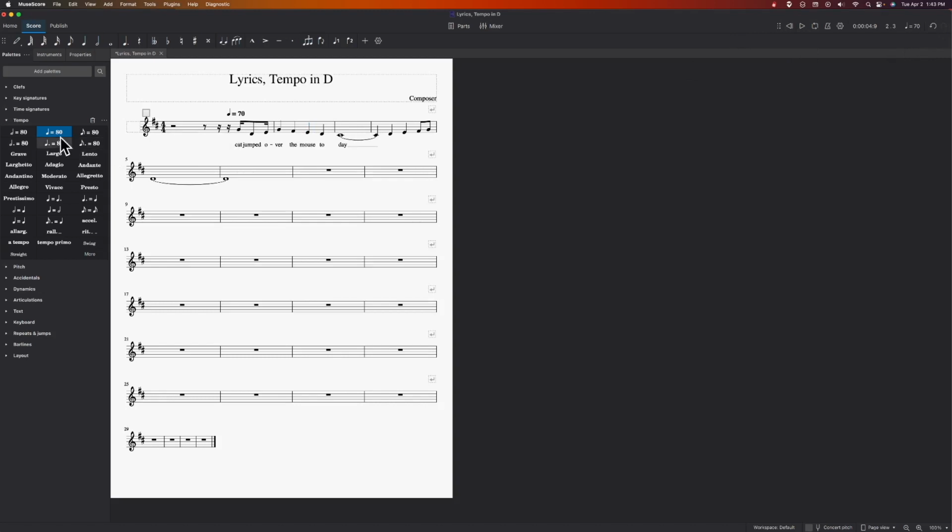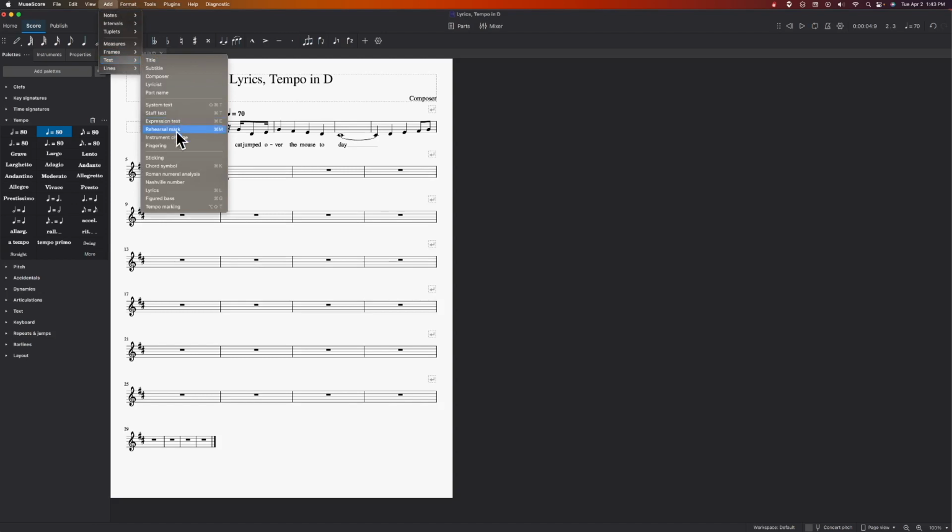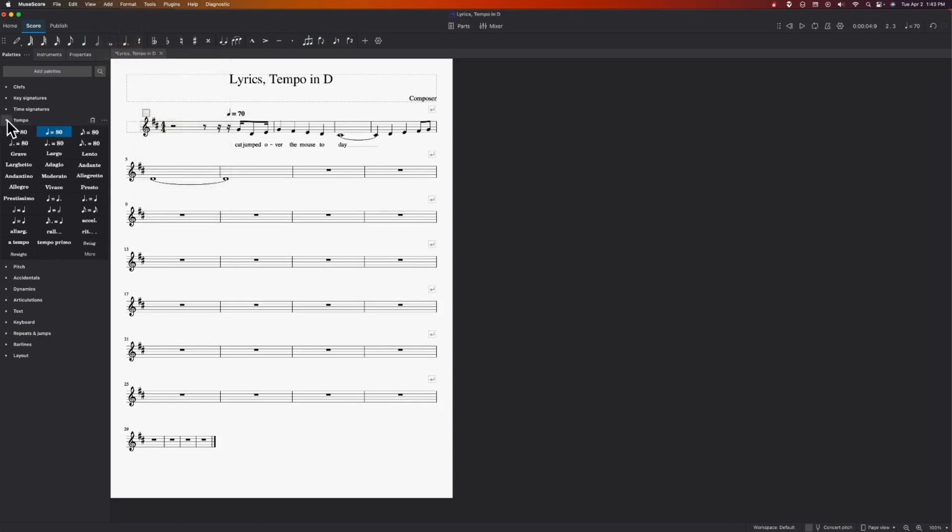You set the tempo by adding text, and the text we're adding is a tempo marking. In order to get to the tempo markings, we want to open our tempo palette. I selected quarter note equals 80, and then I edited it to be 70, and that was reflected up here in our playback bar at the top of the screen.